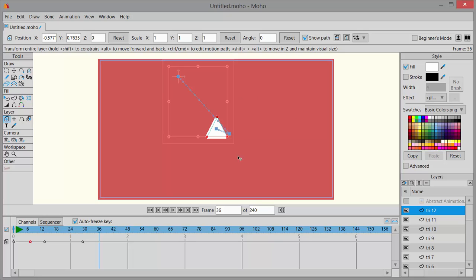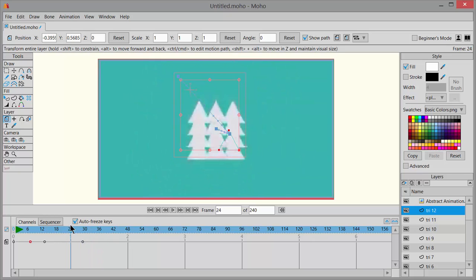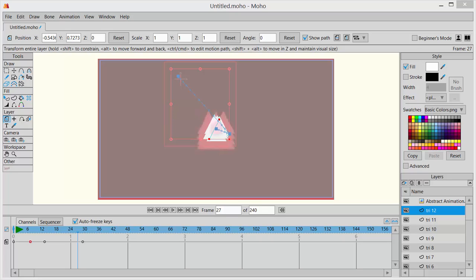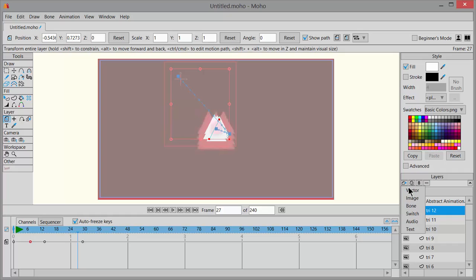So in this example, as we saw, let me turn this back on and then go back a little bit here. As we saw, once the triangles converged near the center, all of a sudden a circle appeared. I can now draw that circle right on frame 27. So I can go over here to the Layers palette, click on New Layer Vector.